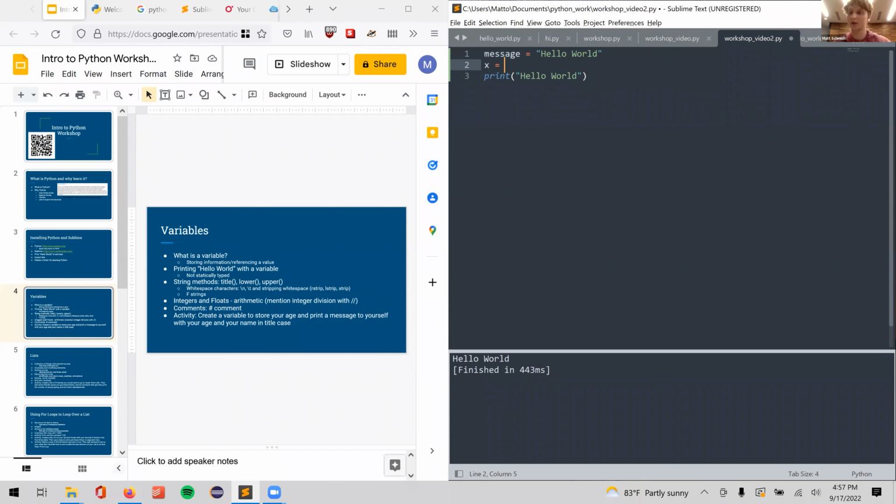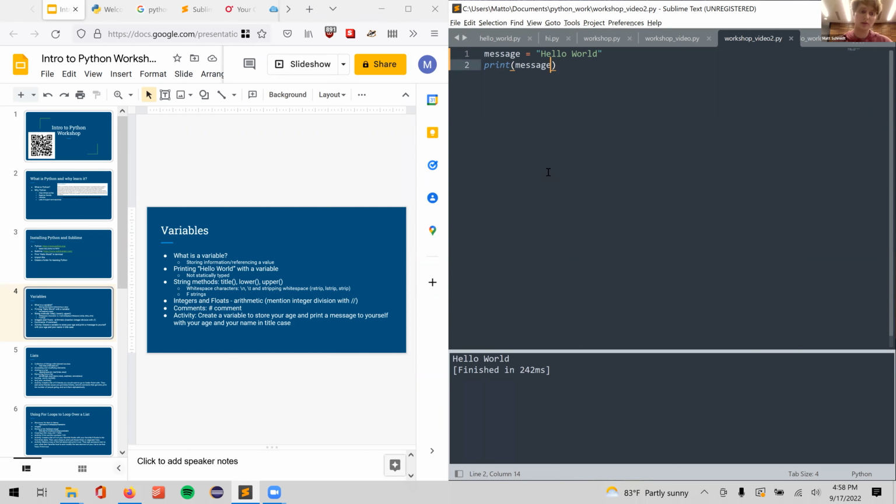If you want to create a variable that stores the integer x, you don't say int x equals 5, you just say x equals 5. Going back to our variable, now we can pass message into the print function call, and you'll see that it prints out hello world. That's kind of cool.